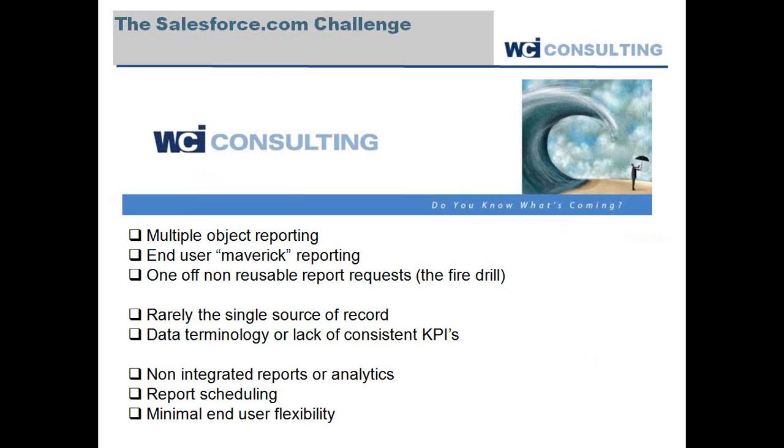So what is the challenge that we've seen with most of our Salesforce.com customers? These are typical things that we've heard from every customer, which is multiple object reporting is always an issue, end user maverick reporting, one-off non-reusable reports, or the fire drill, which is I need this report and I need it now. And then what we typically see is that Salesforce.com is rarely the single source of record.